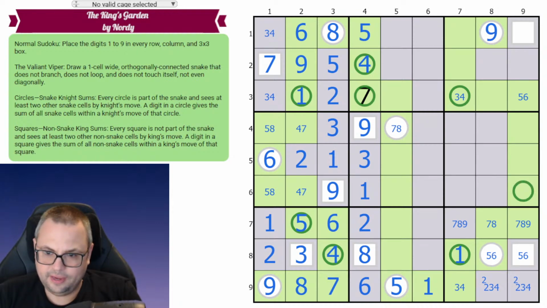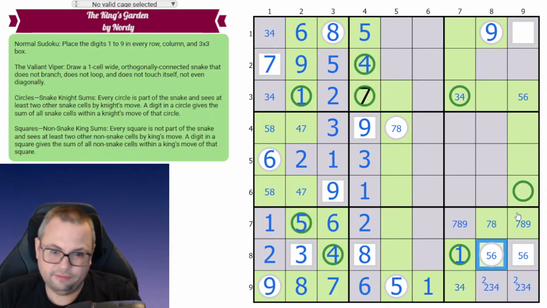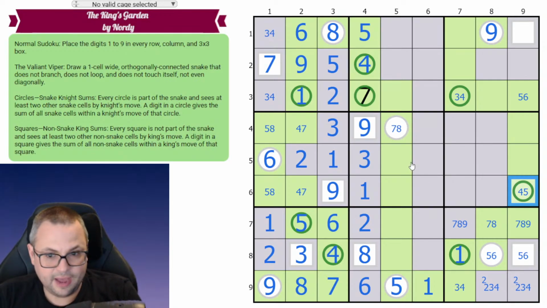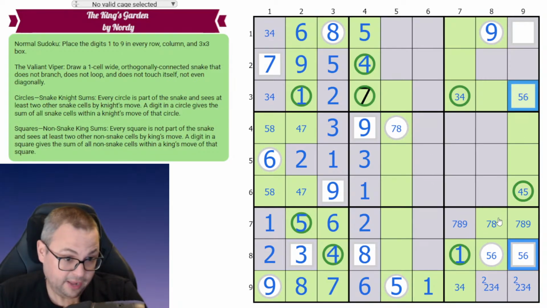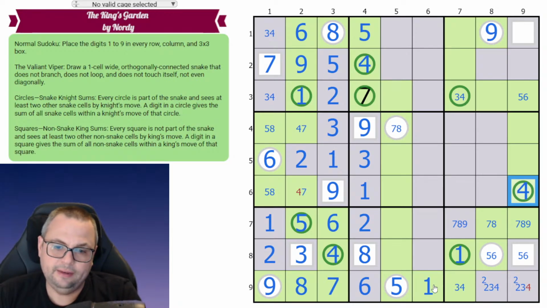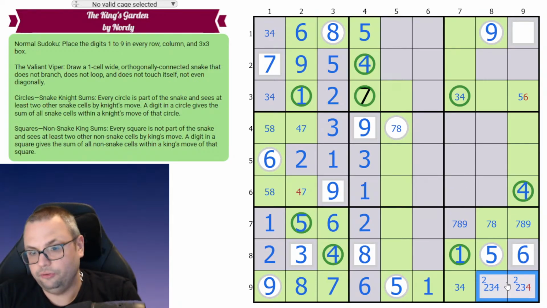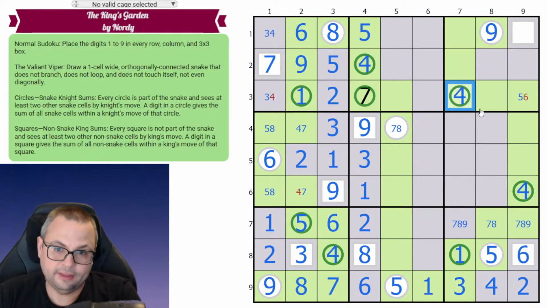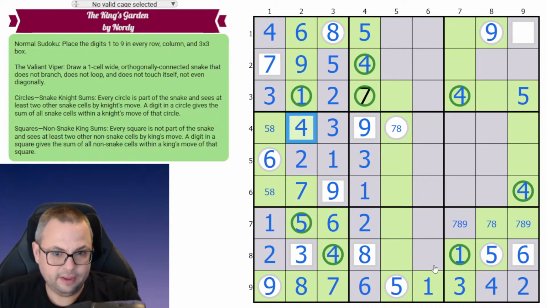This is the sum of these two cells. So if this is a 5, this is a 4. And if this is a 6, that's a 5. However, there's a rogue 5-6 pair in this column, so it's not a 5, it's a 4. Which means that this 5-6 is actually a 5, and that's a 6. Which means these two are a 2-4 pair in that order, which means that's a 3, and that's a 4, and that's a 5. And that's a 3 and a 4. It's a 7 and a 4.